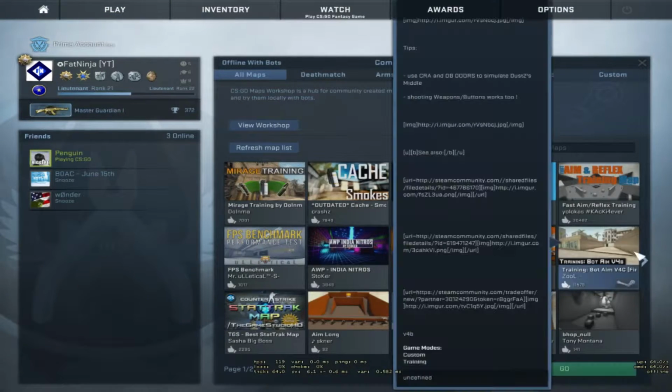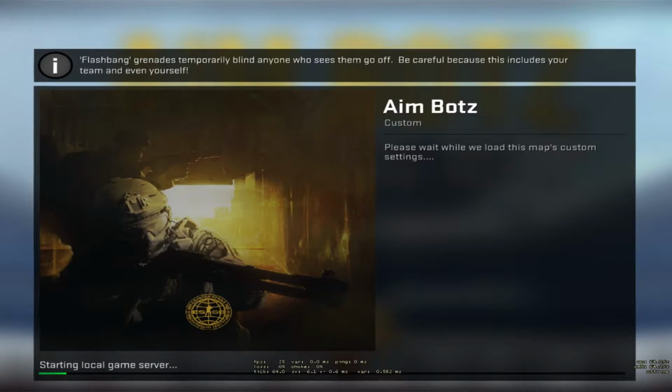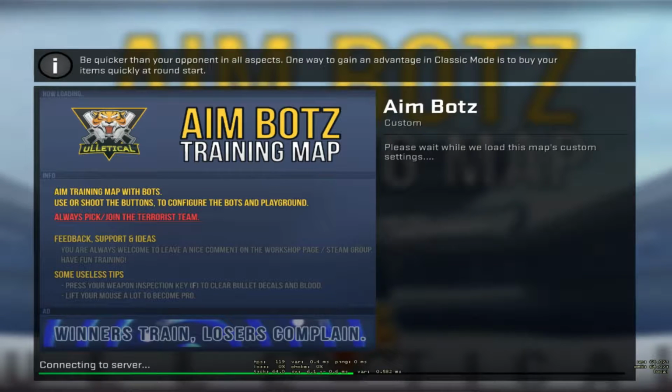Final map is actual training, guys. So you do no bots. Bots will automatically be in. And to the side it says always pick / join the terrorist team. This is very important, you guys. You want to be in the center instead of all around as a bot. So you want to choose terrorist.